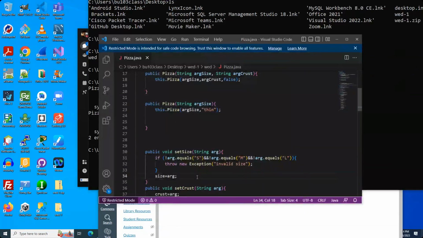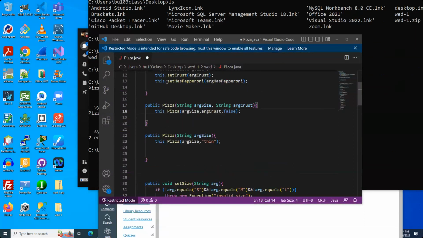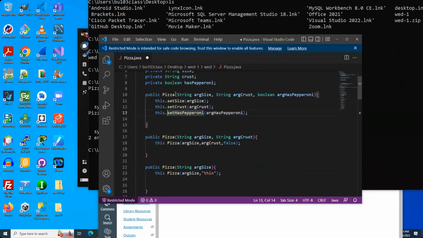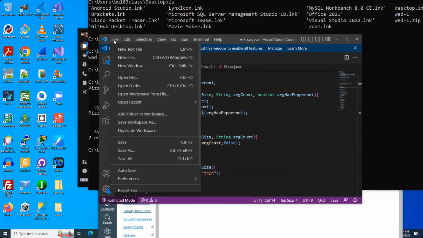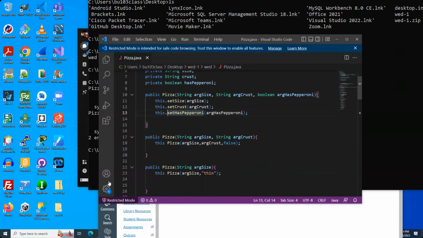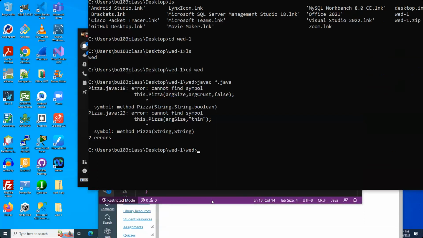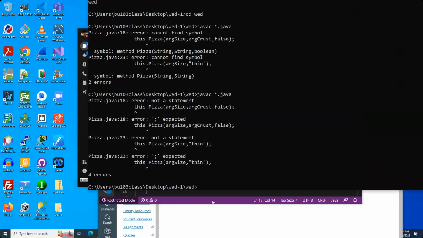Yeah, I didn't intend for that error to happen. Okay, now we're getting the, oh, no, why not?